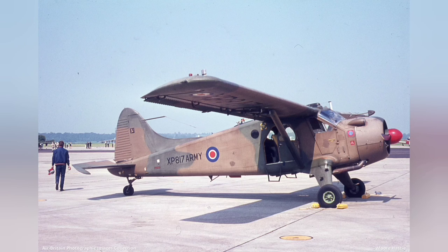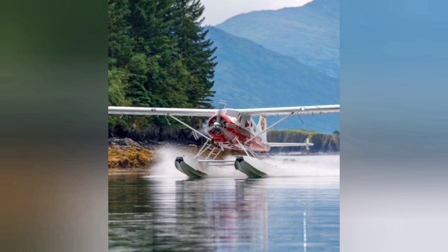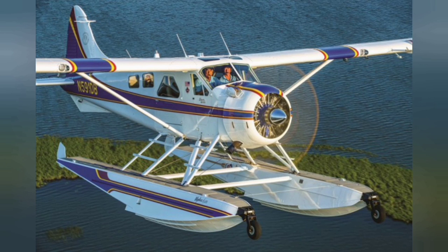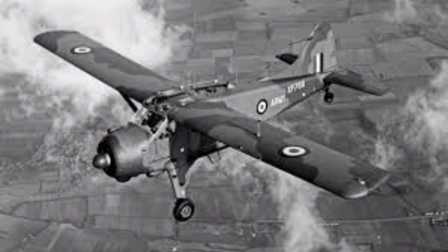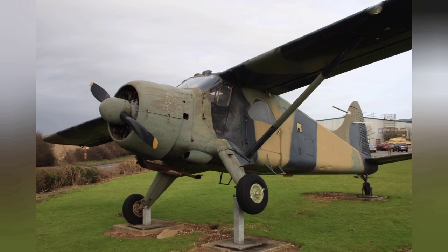In recent years, growing numbers of the type have been used within the leisure industry, being used for pleasure flights and as lifting platforms for skydiving and aerial film activities. The DHC-2 Beaver has been used by skydiving operators due to its good climb rate. When fitted with a roller door that can be opened in flight, it can quickly ferry eight skydivers to 13,000 feet, or 4,000 meters.